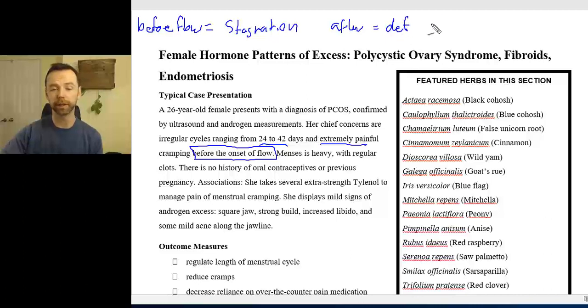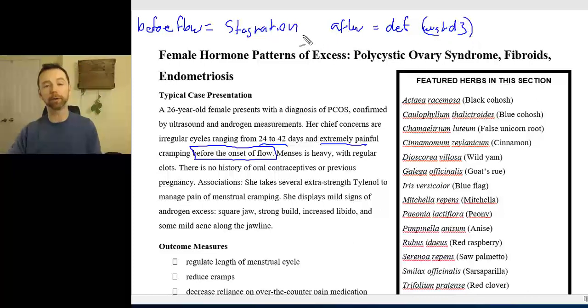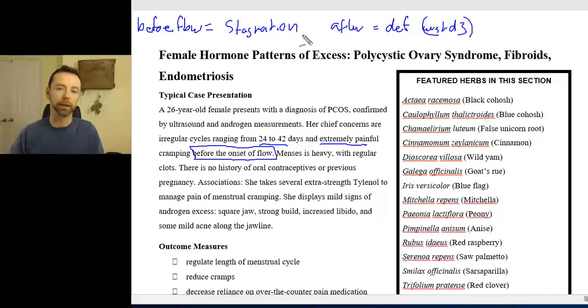This type of pain will usually be its worst around day 3, maybe around 2 or 3. Now you're probably asking the question, well, what if we have both? Can you have a blood deficiency and a liver qi stagnation? Absolutely you can. You can have both.